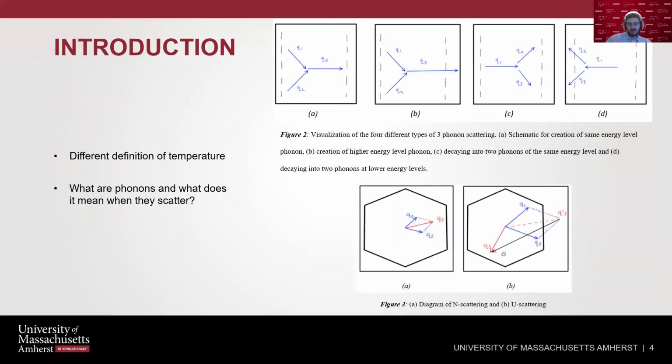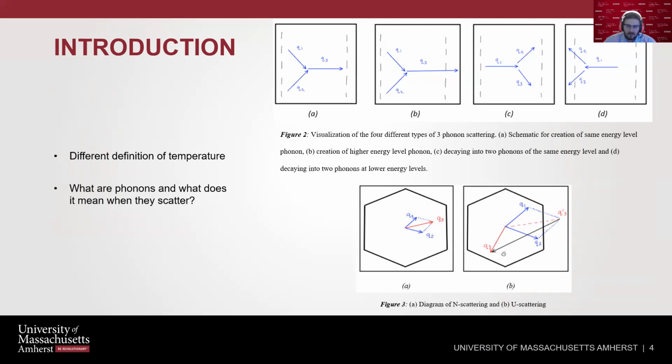Transitioning into the intro, let us begin with the definition of temperature. Seems trivial to ask, but it is an important starting point. The general definition is the average energy of a system of particles in equilibrium. This definition holds true, but only in larger systems. Since we're looking more in the nanoscale world, temperature is described as the distribution and density of phonons. Now, when the movement of these phonons is interrupted, this introduces another topic of phonon scattering processes.